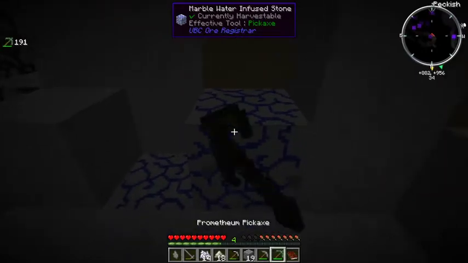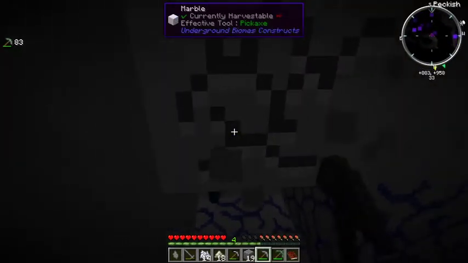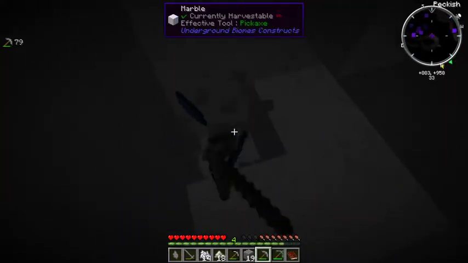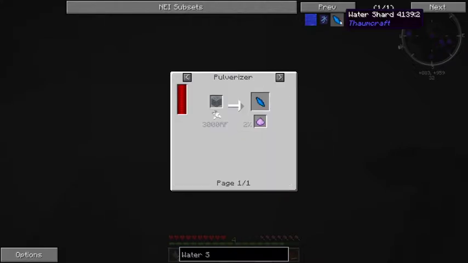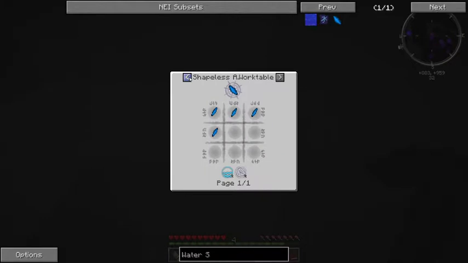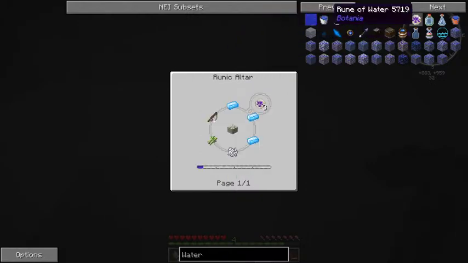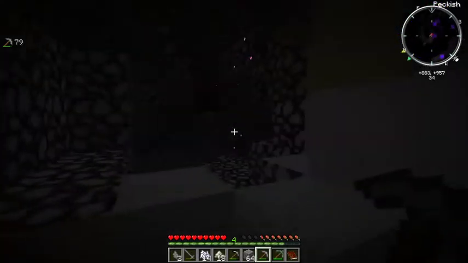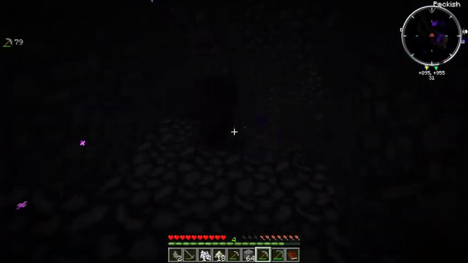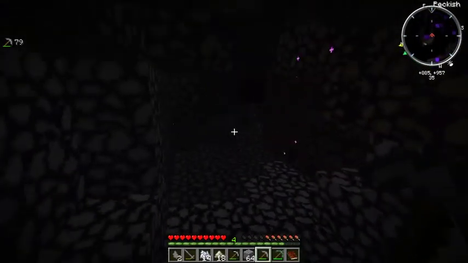Marble infused, ooh. It's just a pickaxe. What can I do with this? Like, what can I do with these? That leads straight into hell. And I'm not ready to go there yet.